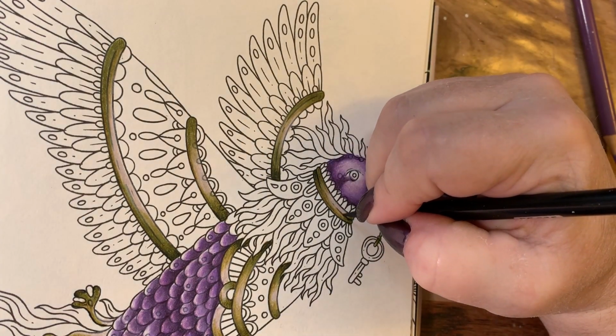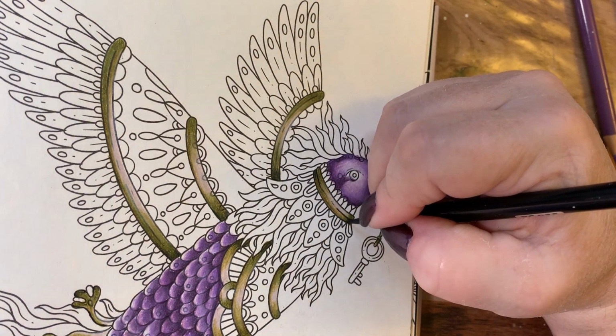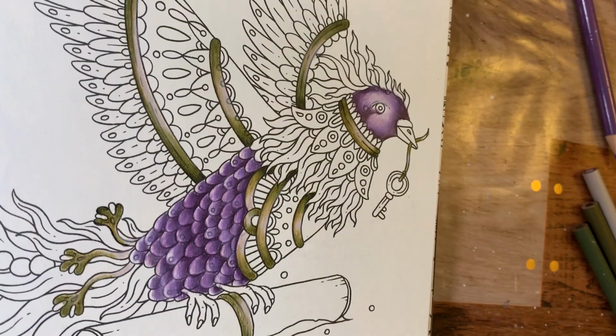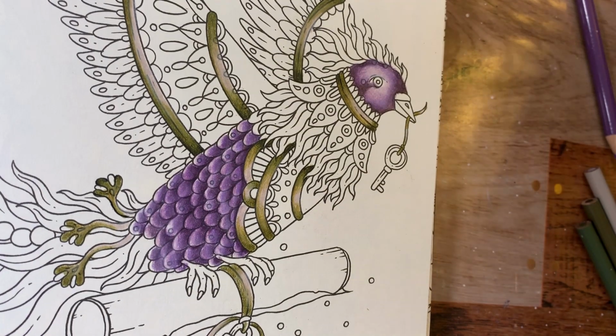And around the neck. Okay. Then we will bring in the pinks.